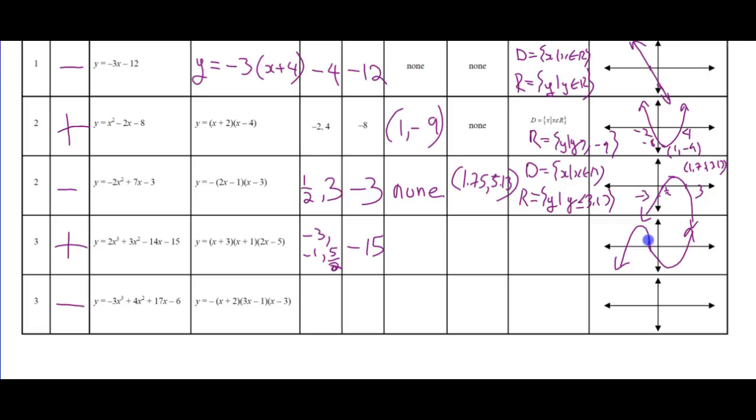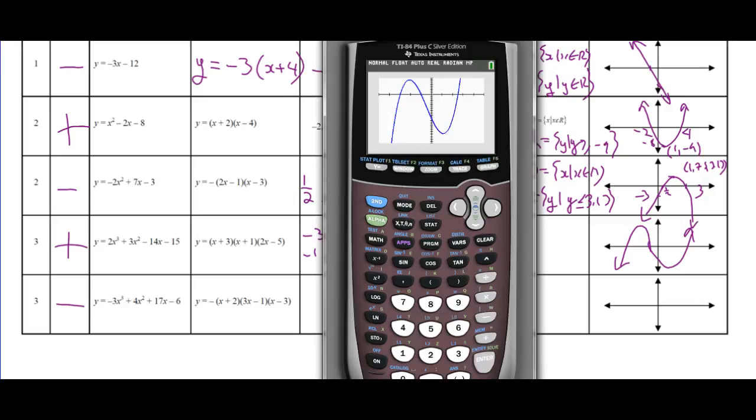What is this thing? Maximum. Minimum. Does it have a minimum? Okay, it's a relative minimum, right? So relative to the rest of the points around it, this is the minimum. Okay, let's go find it. Second calc, minimum.